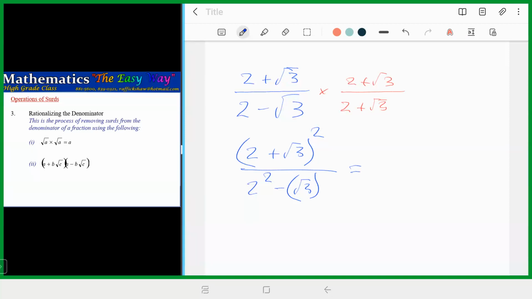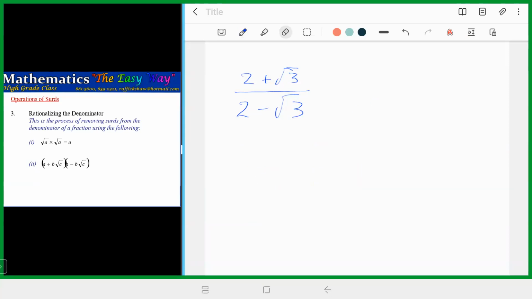Alright, so I didn't see this calculation, so I said, let me do it again. Let's say you get this fraction right here, and they want you to leave the denominator rational, because right now it is irrational because of the surds that are a part of it. So this expression has a rational part and an irrational part, and together it is an irrational number. To make the denominator rational, you need to get the surds from under it.